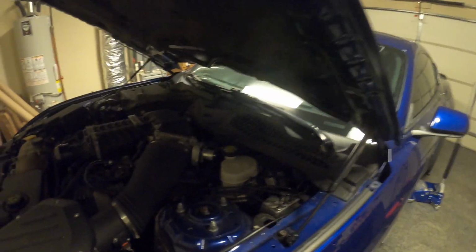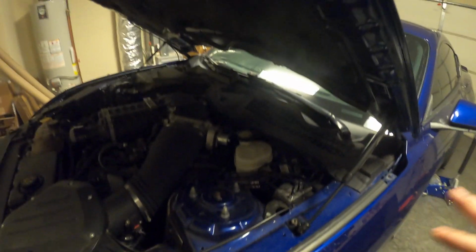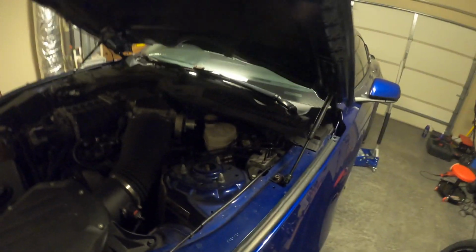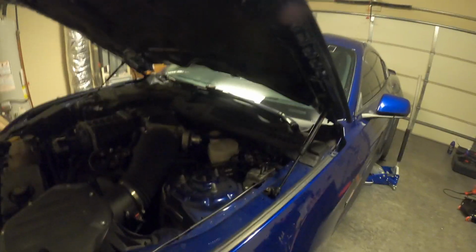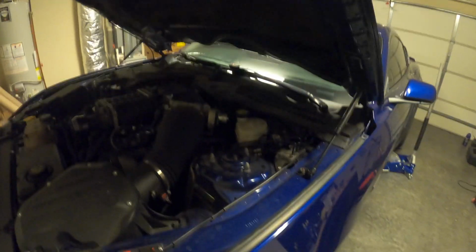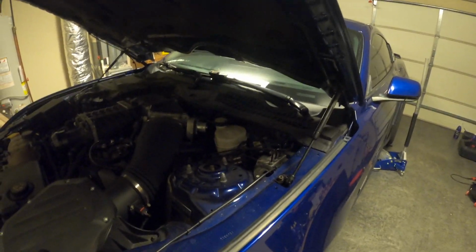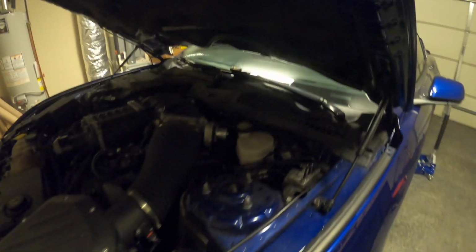All right guys, so I have good news and bad news. I checked the reservoir and it looks like the fluid is actually pretty clear. It's not really discolored. So that's good. That means that this fluid was actually flushed at some point. So like I said, we're doing 30,000 mile maintenance. You know, I'll probably leave this fluid in here a little bit longer, maybe change it another 10,000 miles or so.